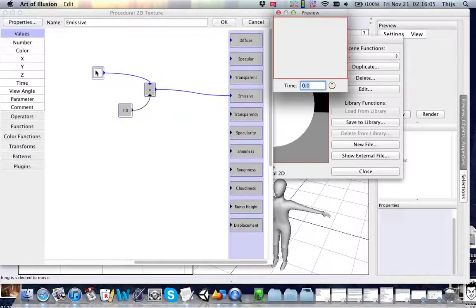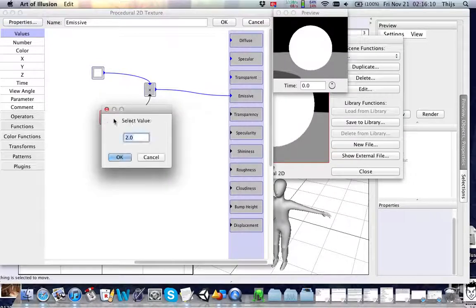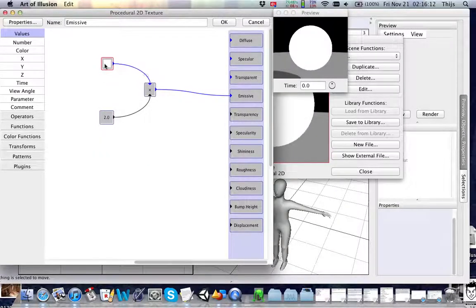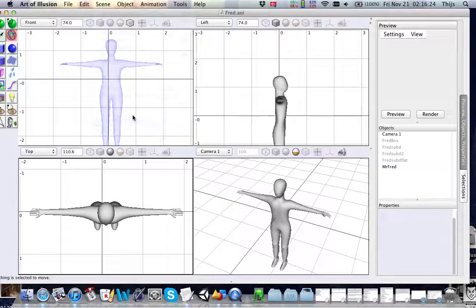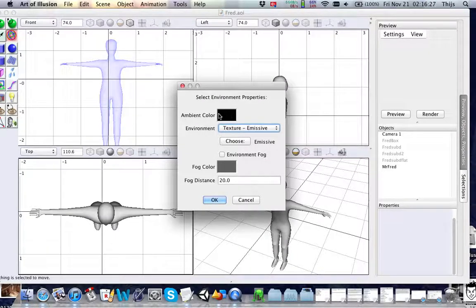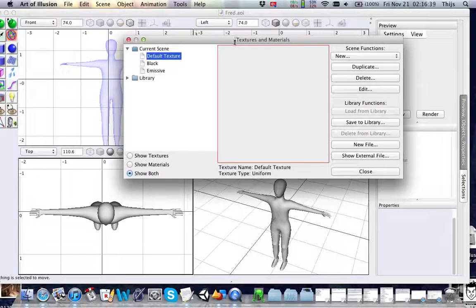Like if you put this in your procedural 2D texture, you can basically create a very convenient light source for ambient light. Like you have a color of your light and you can scale it to the intensity you want. And if you apply this to your environment with a dark ambient color here, like you can choose emissive texture and choose emissive, then you have a very nice ambient light, very easy to set up. Okay, but that's not the point of this tutorial.